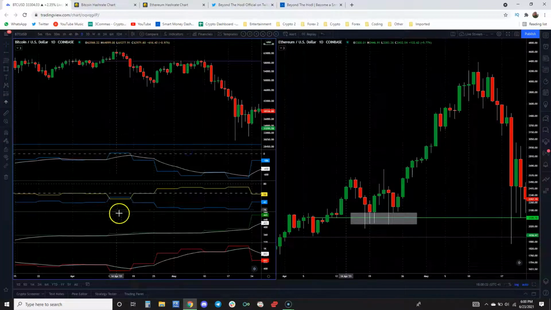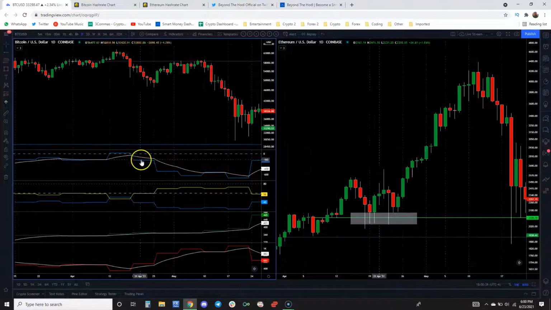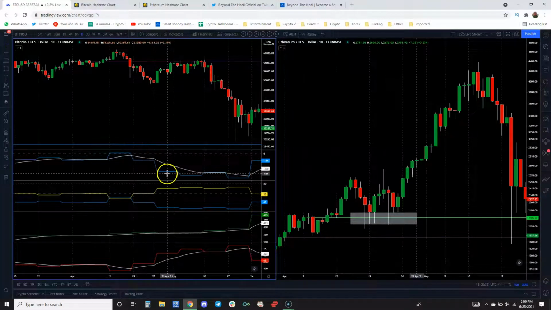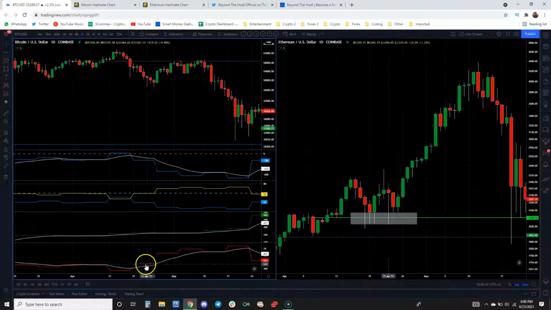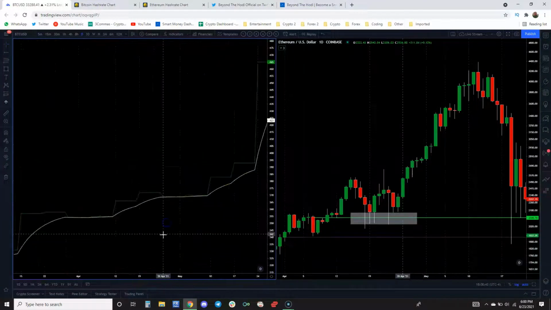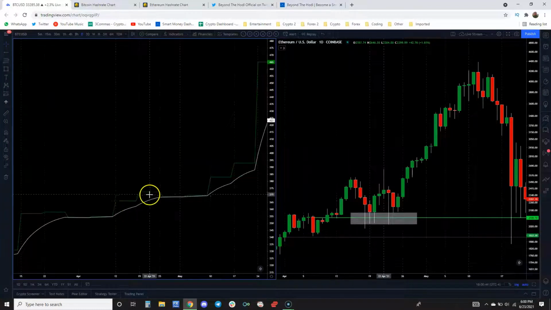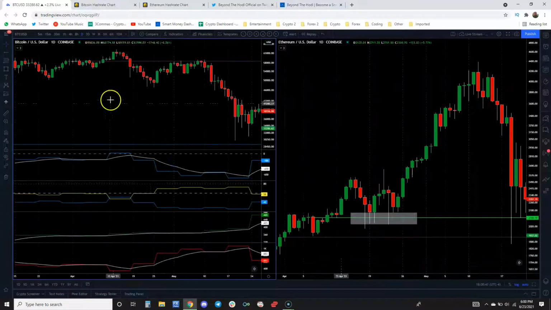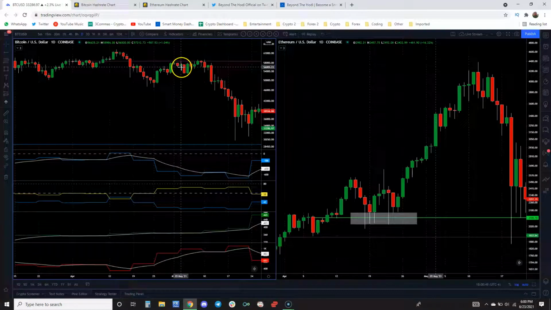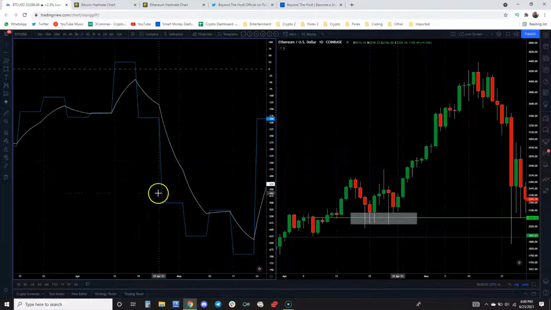But one thing I did know using the smart money was, as we were going higher, I could see they kept selling. If this line goes lower, you see this red line? That's your shorts going higher, while your longs, although they did go up a little bit, which makes sense because price had to go up. So longs are going up, shorts are going up, but then your net position is declining.